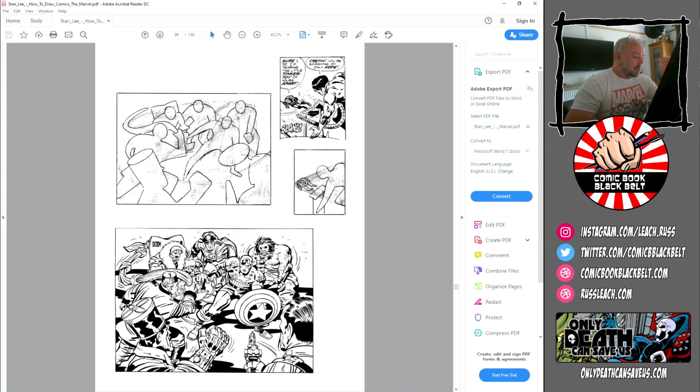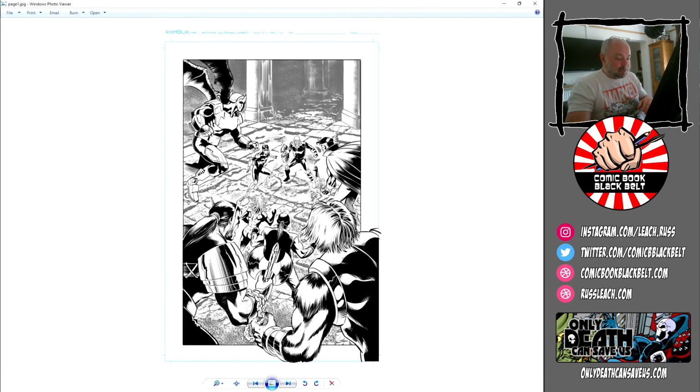We move on to this. It's a great example. Here we've got a composition of this bottom panel with Captain America. It's only line work, and yet look how focused we are on Captain America there. We're sweeping in over the top of the two foreground characters, then into the midground and through into the captain.